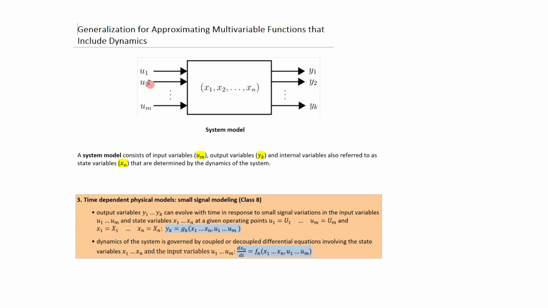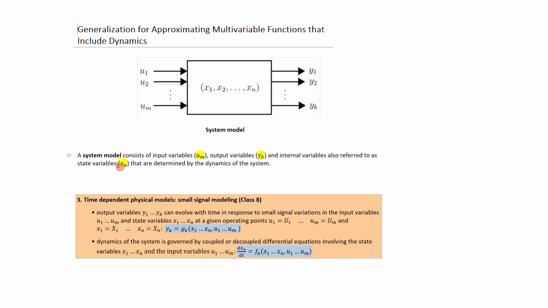You also have inputs into this system model, which we'll designate by U with subscripts. I've shown here that there are m inputs. That could be, for instance, a voltage that's perturbing the system. It could be a current, could be various things. You also have outputs. In this case, I say there are up to k outputs. This output could be voltage across a resistor. It could be the power loss in the resistor. Anything that you could possibly dream up could be an output. So this is a generic problem. You put in some inputs, you have dynamics, and you have some outputs.